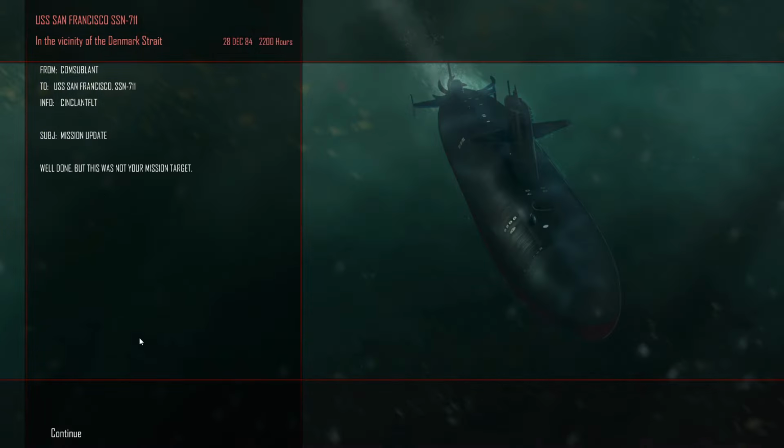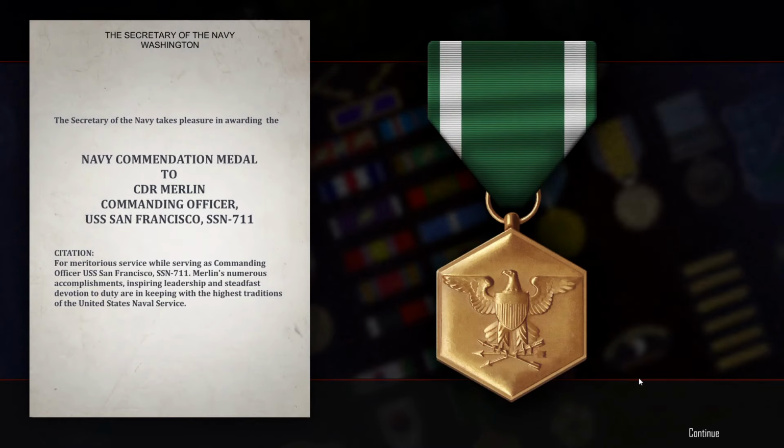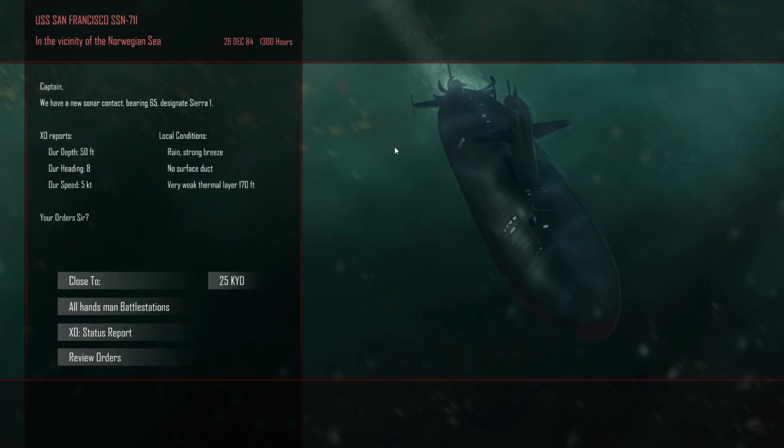Yeah, I understand this was not the mission target, but they came after us, so that's how it is. So now let's go on and find that carrier task group. Oh, Navy comedy. Alright, cool. Ah, that's them. Passing towards the Norwegian Sea. Okay. Alright, yep, come on. There we go. We got him. Okay, here we go.